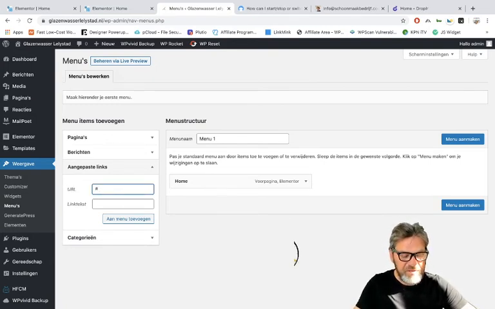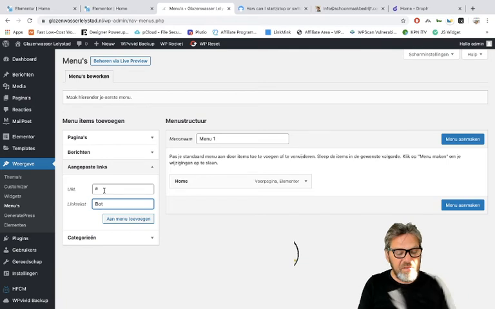You give it a hashtag, and the text is bots. When you watch the other tutorials, then you can see that you can embed a code here, so when somebody clicks on the button, the whole page won't jump to the top or to the bottom. It freezes. But you can watch the other tutorials for that.